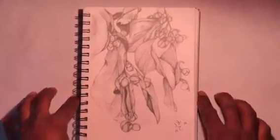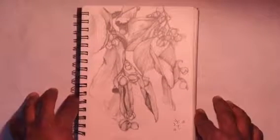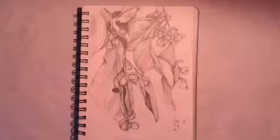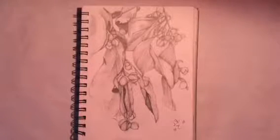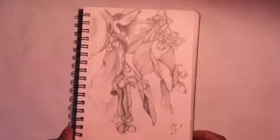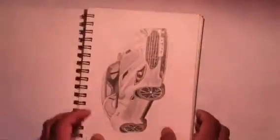Okay, this one is from a reference photo, just some leaves and berries. In this one, it was fun trying to draw the veins in the leaves and also get the dark areas to contrast with the light areas. I like working with graphite because it's very smooth and easy to blend.